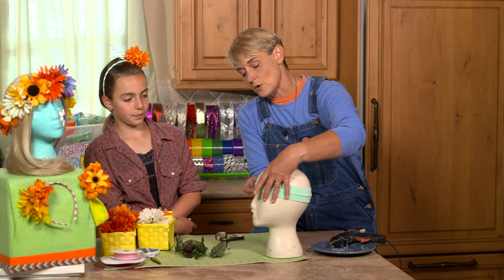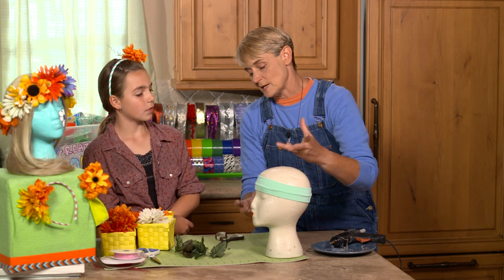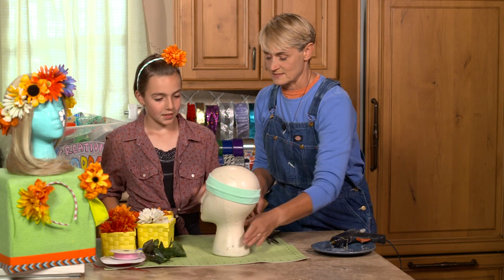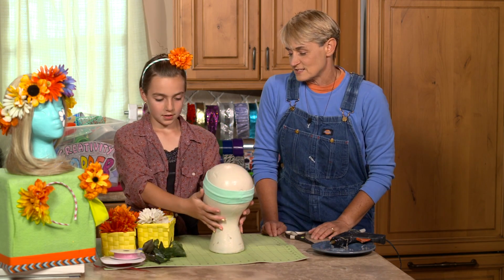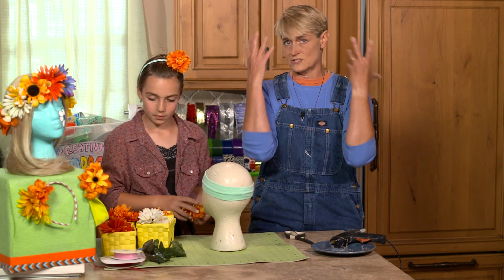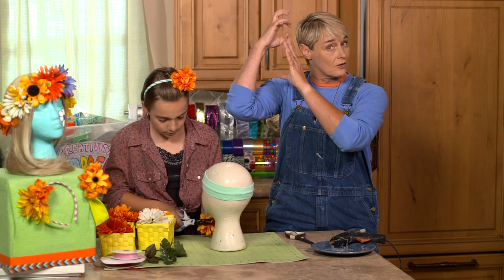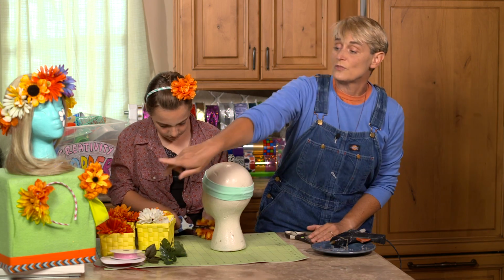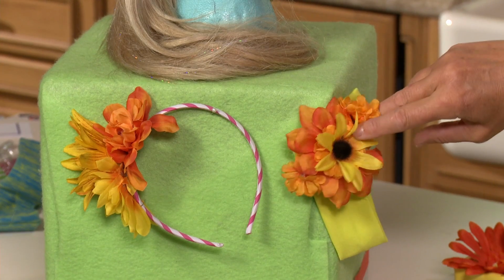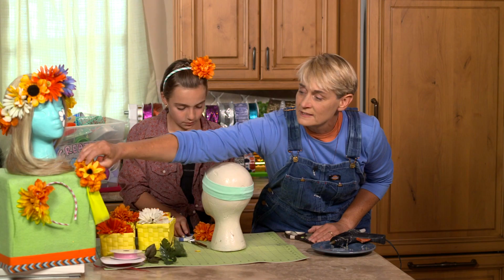Now, the other thing is, as you're going along, if you want to scrunch your band and make a different shape to it, you totally can. So you get to go to town, miss, because this is your headband. And I know you've chosen flowers that you like. And the other thing that's great about this is that you don't have to fill the entire headband with flowers. You can just do a few, like Frankie has on her headband here. She just got a few of them. You can do that, as we have right here. We've just added a couple of them to the little band, and that looks just as cute as a full headband.